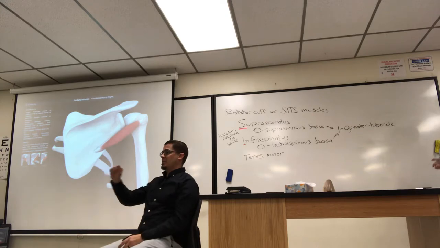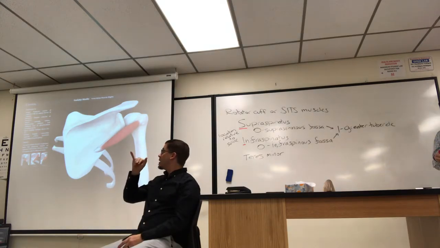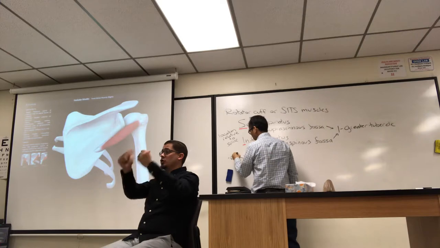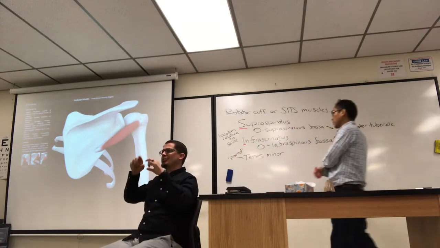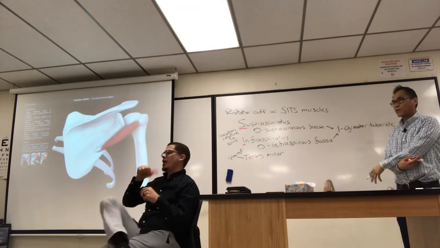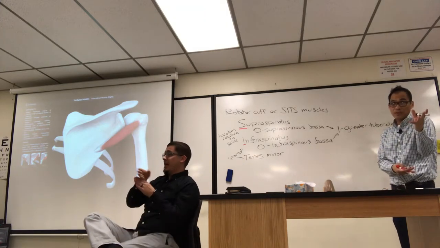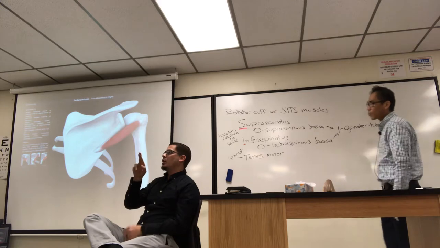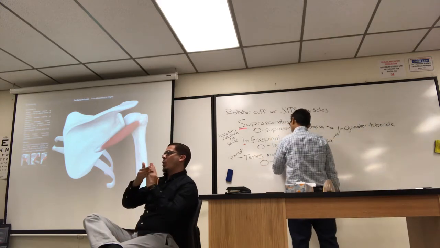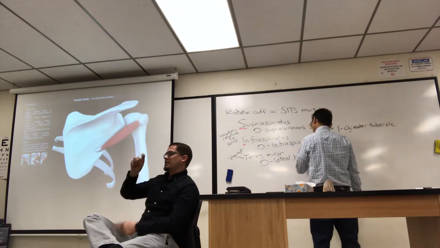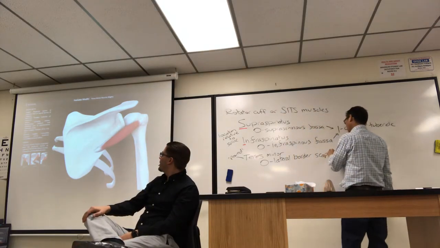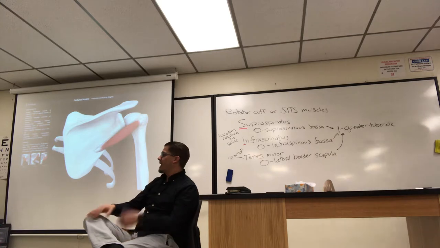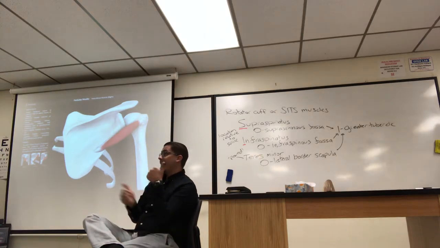So the teres minor is named for its shape. Teres means round. It's kind of a cylindrically shaped muscle. And you got that relative term, so what's its antonym? Not minor, but major. There's a teres major, we'll get to it. This is the minor. The teres minor originates on the lateral border of the scapula. It's also gonna insert on the greater tubercle. So all three of those insert on the greater tubercle.